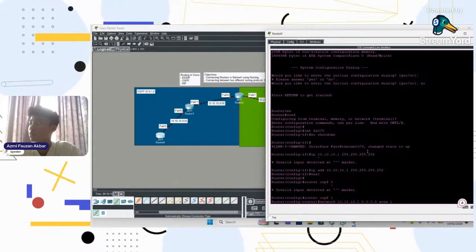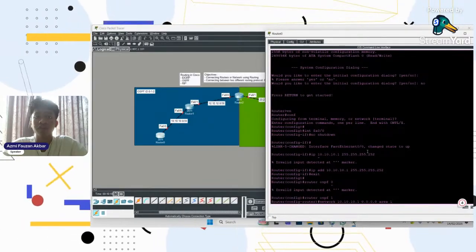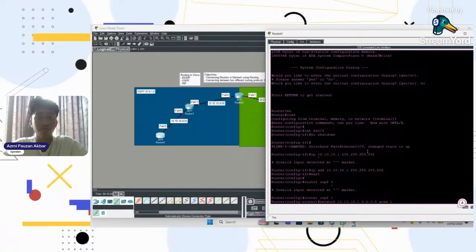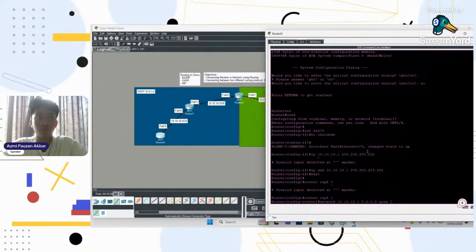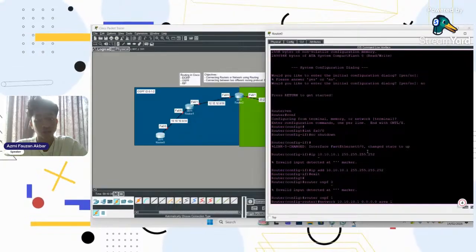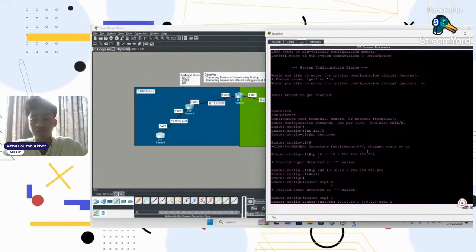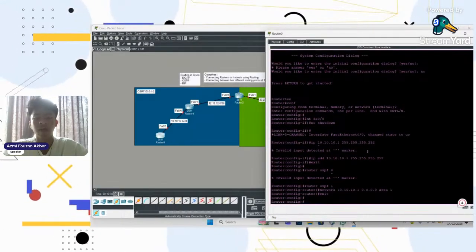And this, what will this be? It's like you're going to advertise the IP addresses within these interfaces, and every IP address that is in that particular router will be advertised through the network. So let's say I'm gonna advertise network 10.10.10.1 area 1, and I'm gonna make a loopback here.